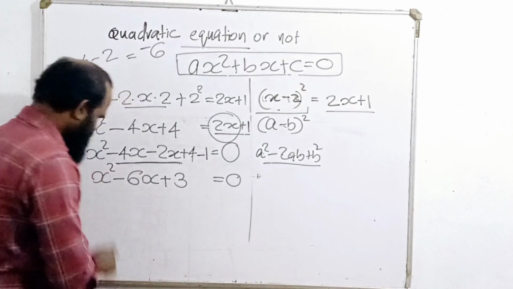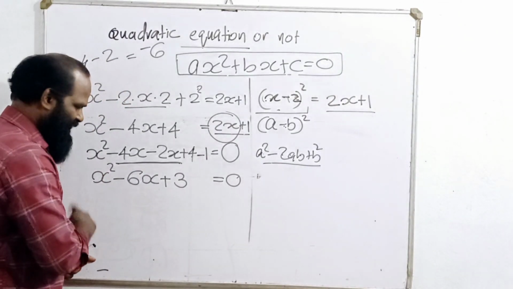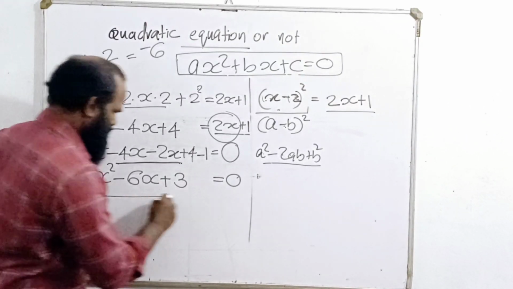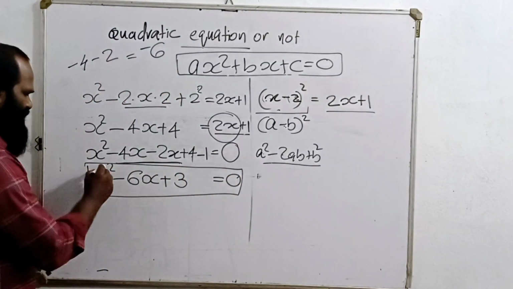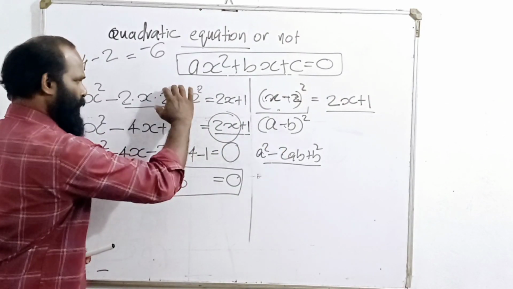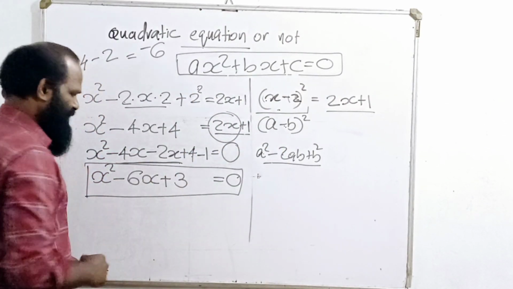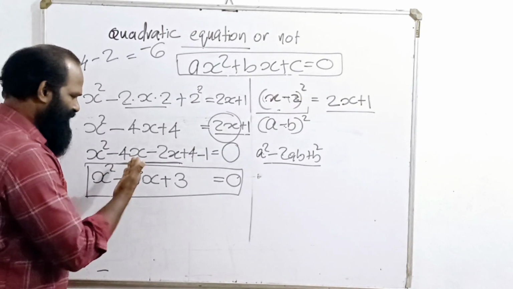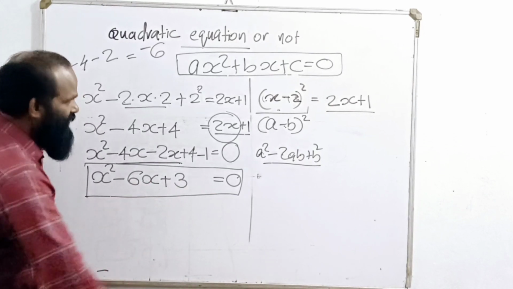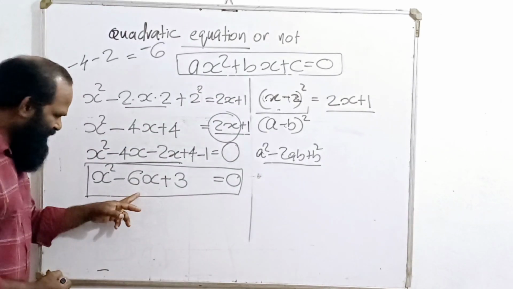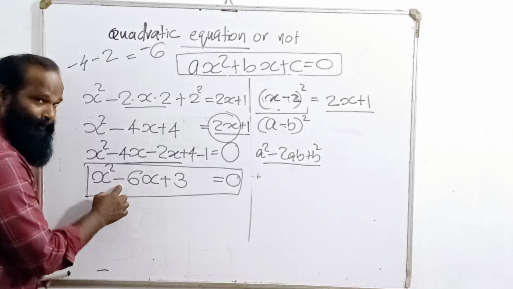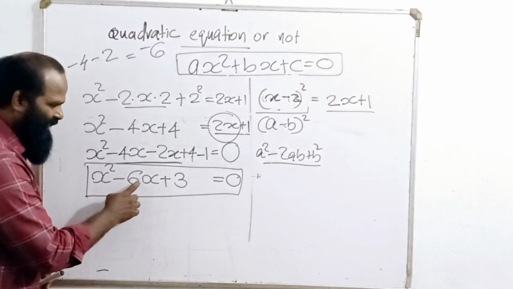Look at the terms here now. X square. This is the only term with x square. Minus 6x and 3. We have completed our process. And you see this expression now? We started from this expression. We solved it. By the time we finished, we got an expression like this. X square minus 6x plus 3 is equal to 0. Compare this final expression with the standard form. Is this a quadratic equation? Yes. Ax square, it can be made plus, I told you. Ax square plus bx plus c is equal to 0.